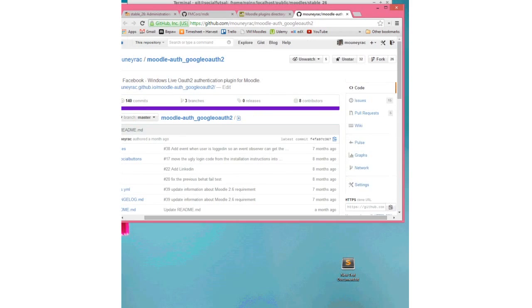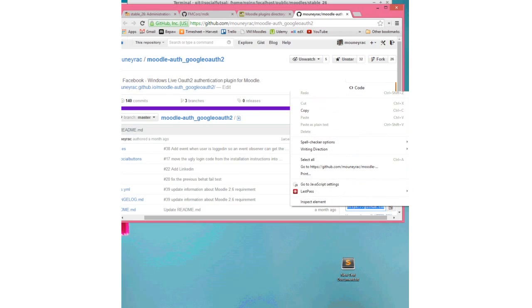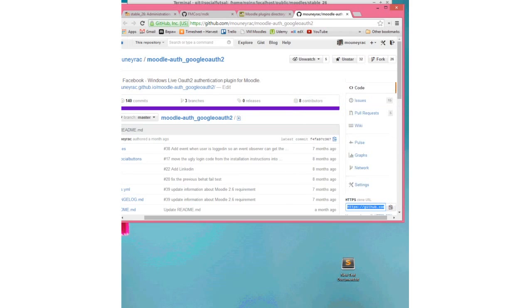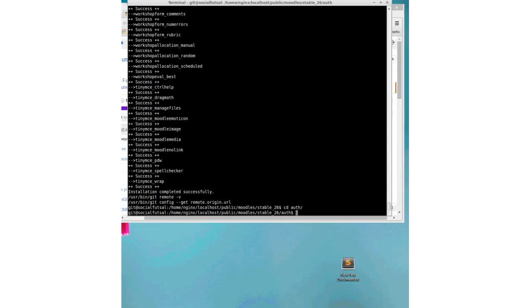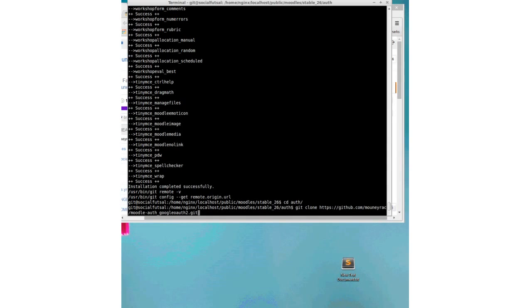On GitHub, we are going to copy the URL and in the Oauth folder we clone the plugin, and we call it the exact same name, Google Oauth2.